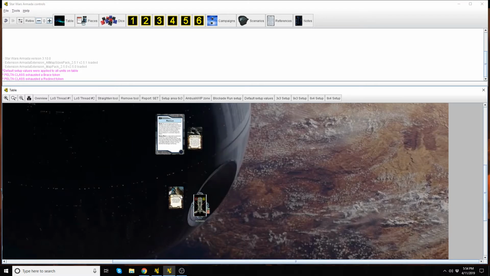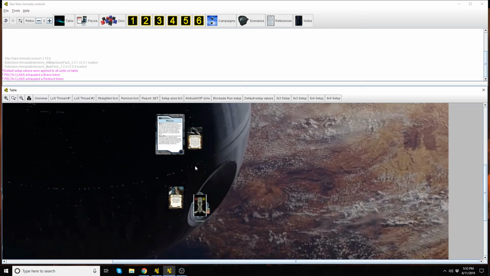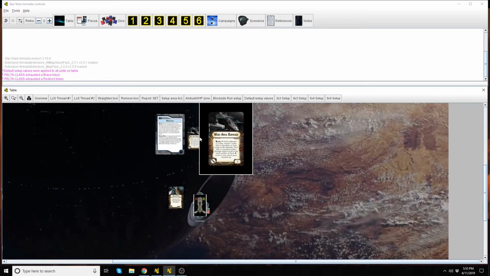Now, there are some areas where Major Derlin doesn't work. And that is specifically with the card Wide Area Barrage, and also with the objective Minefields. Why is this? Remember, Wide Area Barrage, I've covered this card before in my other video, but the critical effect that it gives, when you trigger its critical effect on the main target that you're attacking, it allows you to choose another target at close range to suffer some additional damage. That additional damage that's being suffered because of this black critical effect is not considered an attack. It is just direct damage applied to that ship or that squadron.